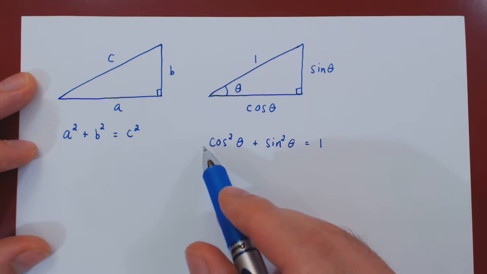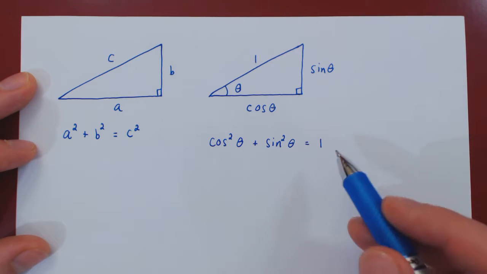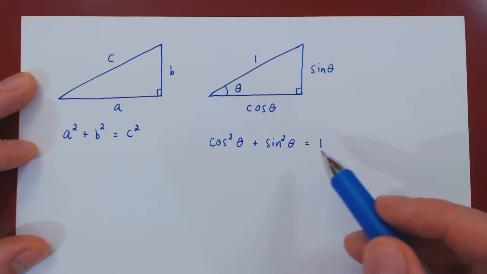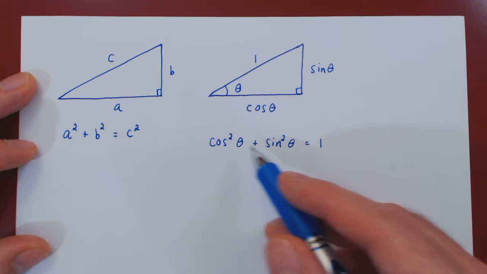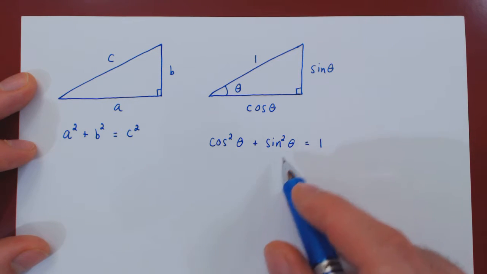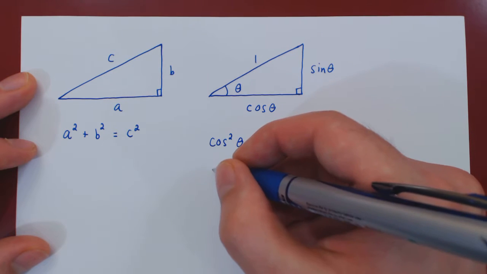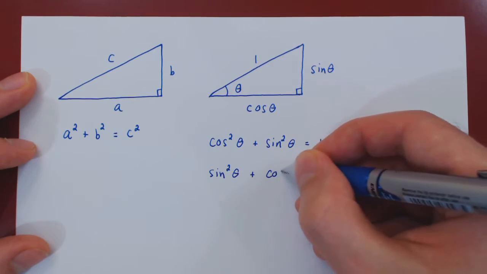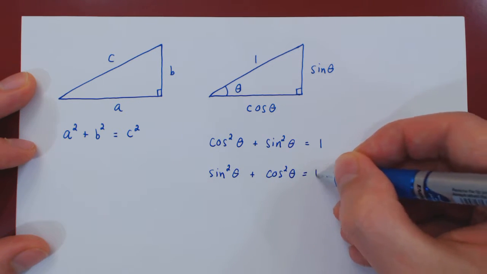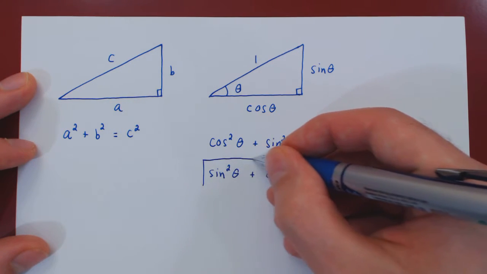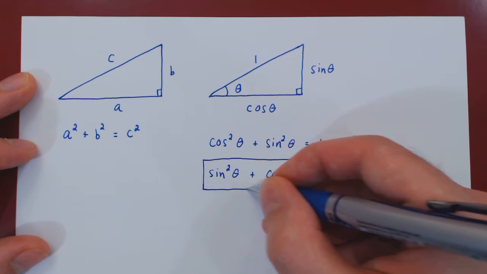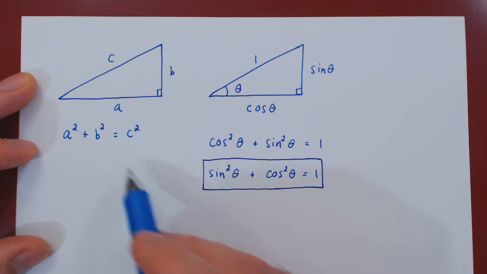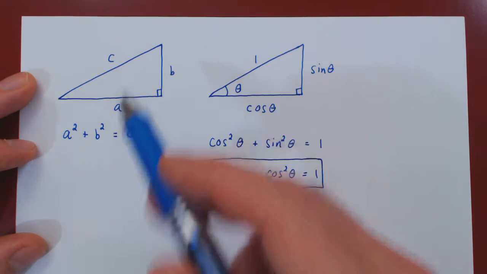And this is our first fundamental trigonometric identity that exists between sine and cosine of theta. Cos squared plus sine squared equals 1. You may see it more often as simply adding up these two in the opposite order. Sine squared plus cos squared is equal to 1. And this is true of any angle theta. And again, this is a simple consequence of the more general result that is Pythagoras' theorem.